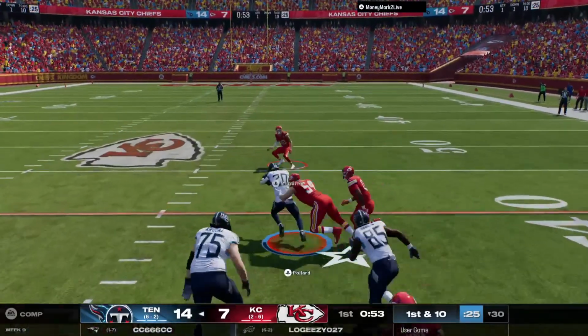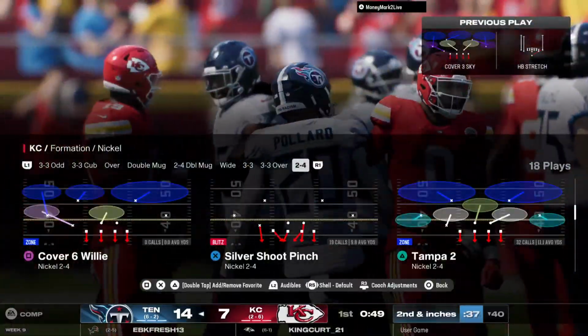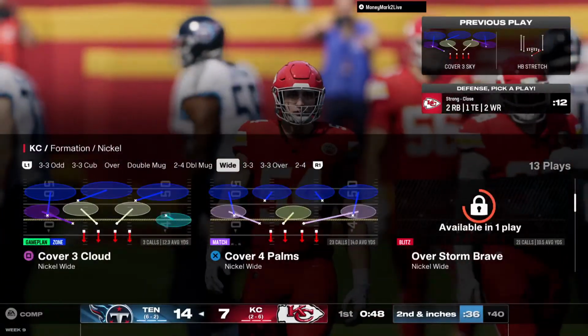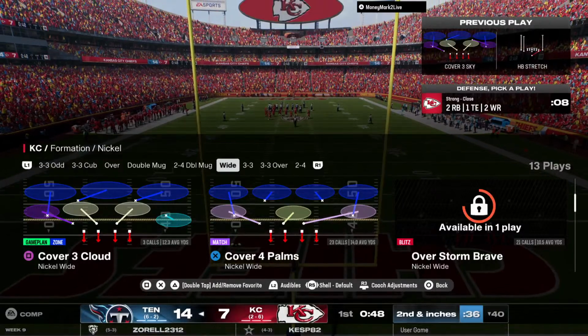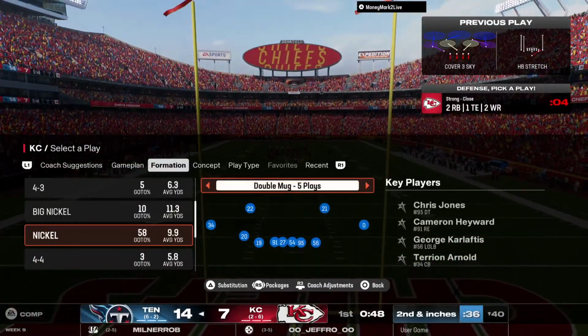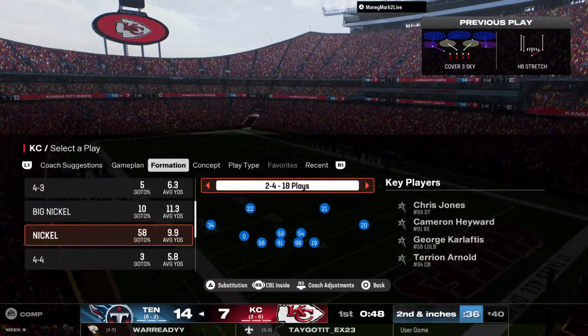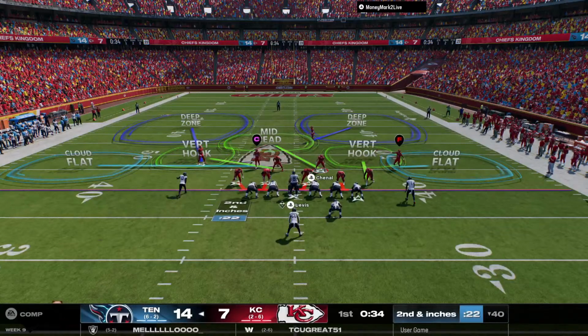To the right side they go, and here comes Pollard. And a nice run there. He'll be stopped just shy of a first down. A pickup of 9. The best offensive play callers in the NFL, Mike, do a great job tying in their under-center run game, like we just saw here, with their under-center play action game. And the ability to make those two things look alike, man, it puts a lot of stress on the defense. An enviable spot to operate from.